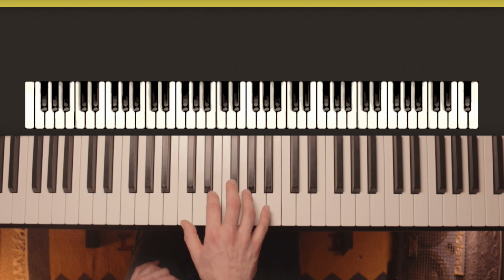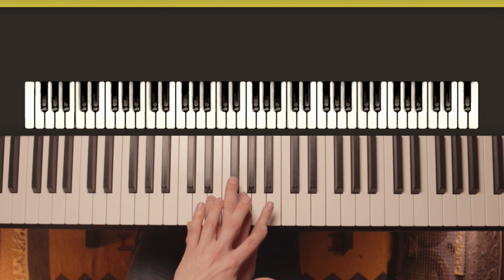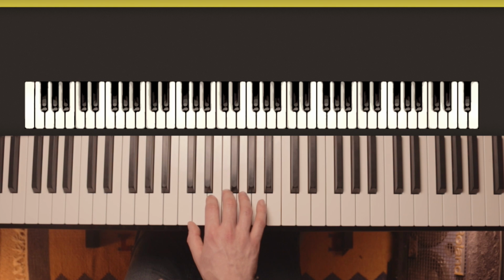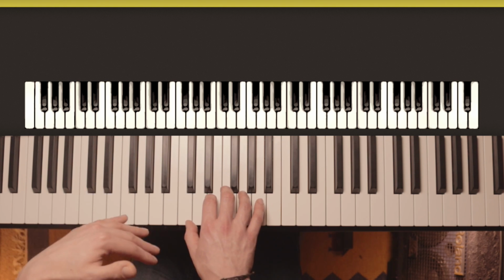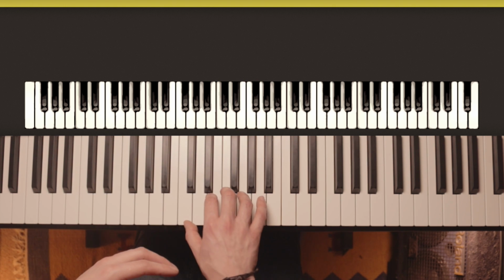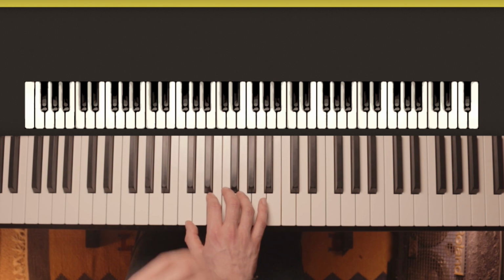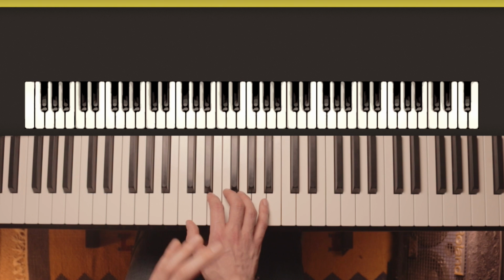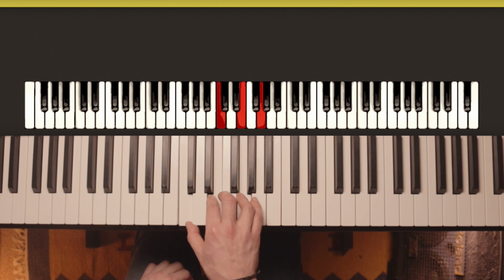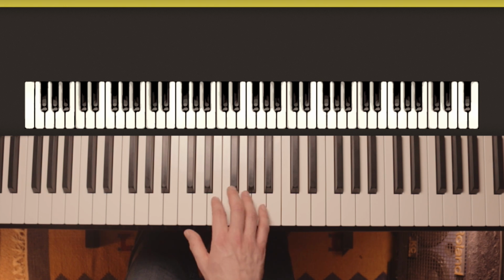So the idea is to get those fingers there, try and keep these ones loose and relaxed. It might be a bit tense if you try and properly hold them up, just keep them relaxed and use your wrist weight to put everything down at the same time. If you try and do your fingers, they're all going to go down at different times. Whereas if you use your wrist weight, keep everything relaxed, just a tiny bit of firmness in your fingers to make sure they don't buckle, then they should all go down together. It may take a bit of practice to get that comfortable before you do the rest of the exercise, because for a lot of people that feels really weird to start with.